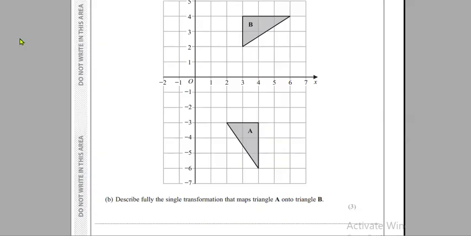So first, when we look at the two shapes, shape A was pointing that way. Now it's pointing this way in shape B. This means that the shape has rotated in this direction. Because it's not upside down, this means it's 90 degrees. If it's upside down, it's going to be a 180 degrees rotation. But this one is not upside down, so it's 90 degrees in this direction. This direction is the opposite of the clock. This means it's anti-clockwise.